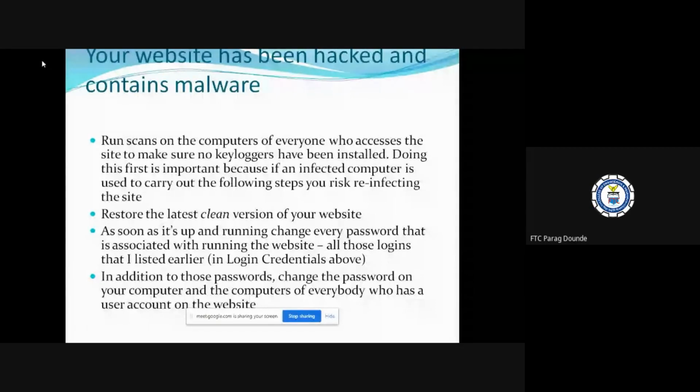Yes, ma'am. Okay, so it happened on your personal website or college website? With the college website, which was once hacked due to some code copied from the internet. Okay. So what kind of attack occurred on your website?